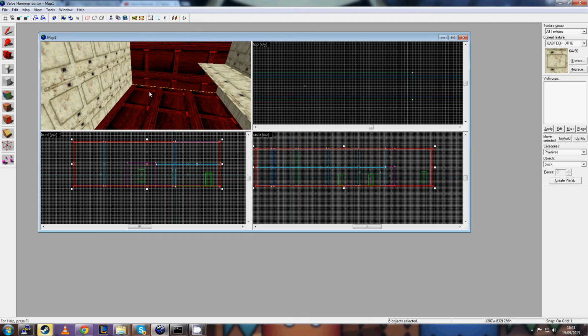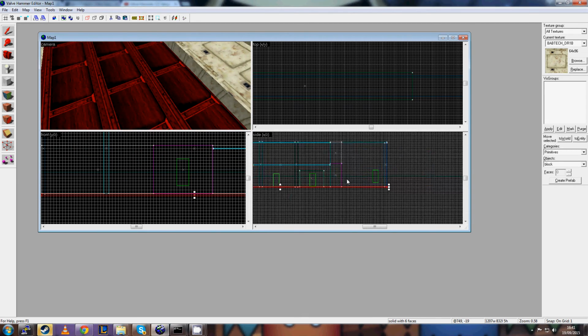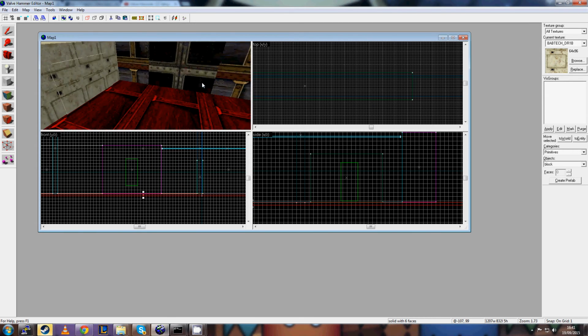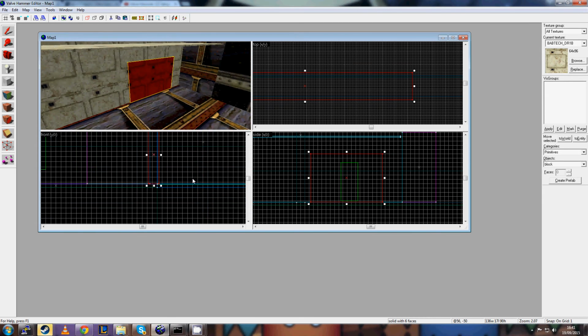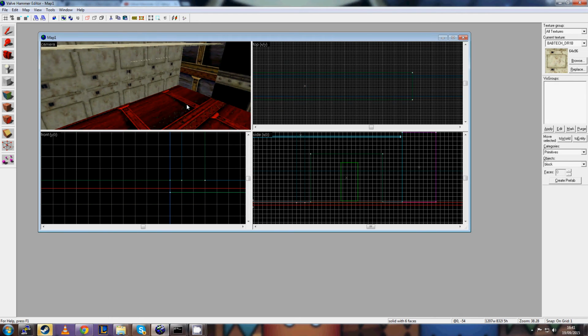So we need to ungroup that and then select just the ground, because we want to adjust the size of the ground and make sure the ground and door can meet properly.